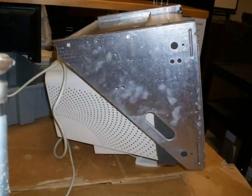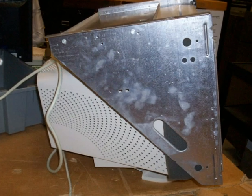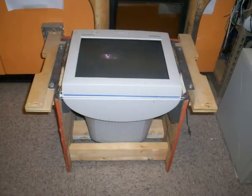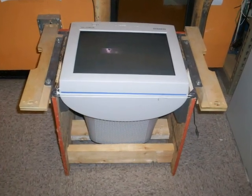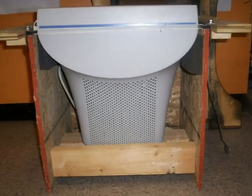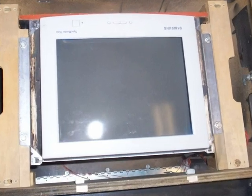We are utilizing an old computer, so we are going to custom fit the original bracket to a computer monitor. Foam padding is installed on the sides for protection. With some screws and scrap wood, we managed to fit the original bracket to the computer monitor. Here is the monitor in the cabinet with its custom housing.